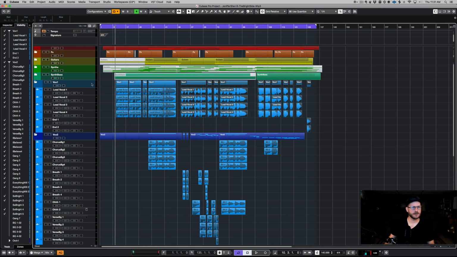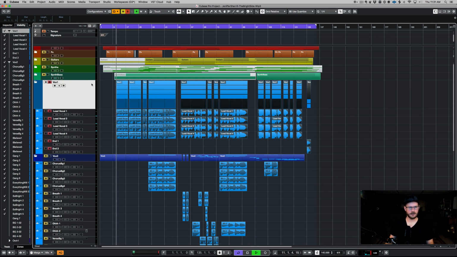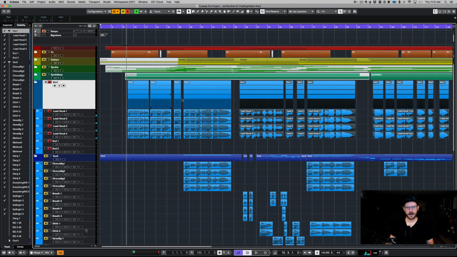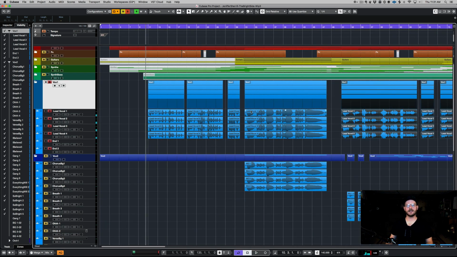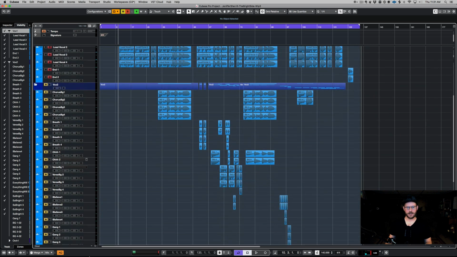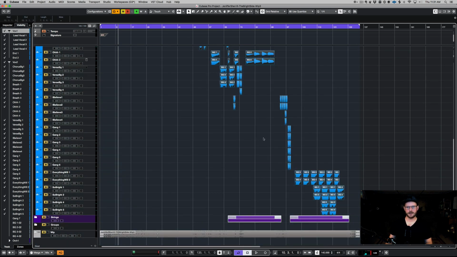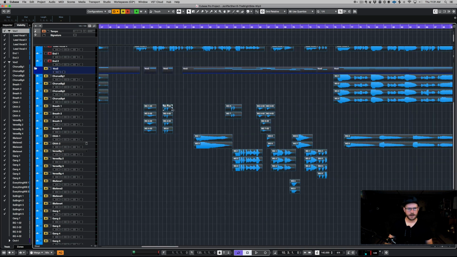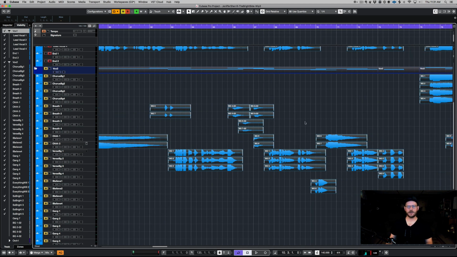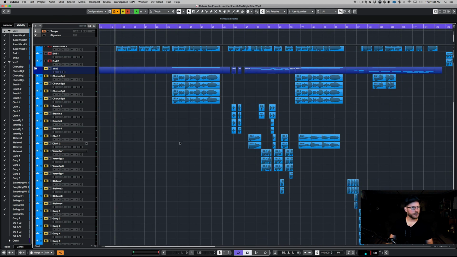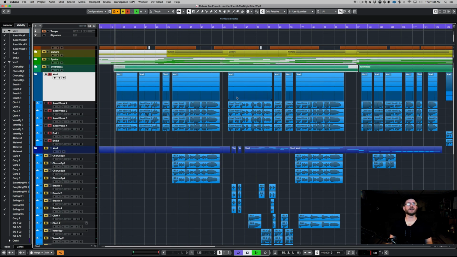Now, with that, we have a couple of stops and starts that we need to take care of. So if we listen to the vocals here, if you can listen really carefully, you can hear it kind of start right away. I must. So we need to go through all of our regions, and we need to do a super quick fade. So if we highlight everything and then zoom in super close, we can just do a quick fade, and notice how it's applying that fade to everything. We just need a couple milliseconds so that it fades in and out naturally. We don't have any clicks, no pops, and everything looks pretty good.